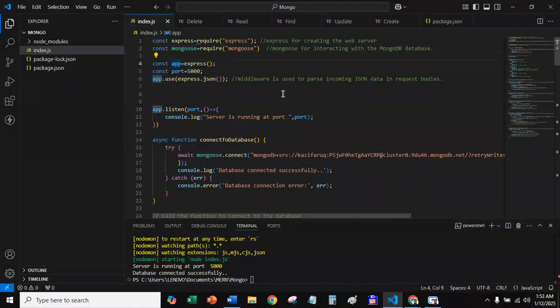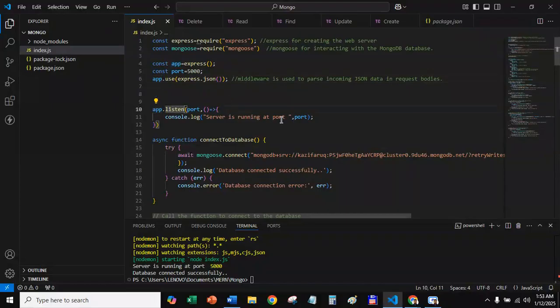Create an instance by using the Express function. We define the port number. Then we use express.json middleware, which is used to parse incoming JSON data in request bodies.